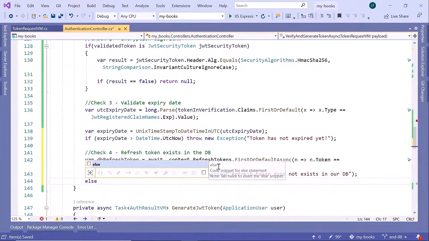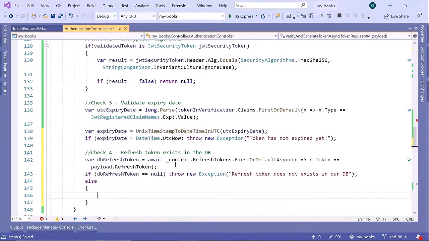But if it exists, or else, then down here we're going to add another check, and this is going to be the check 5. Now we are going to validate the ID.